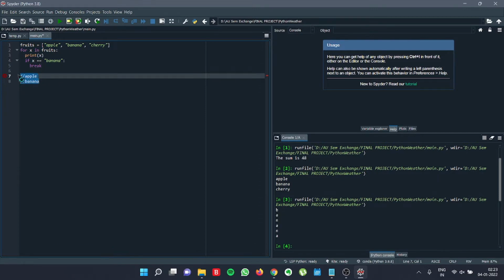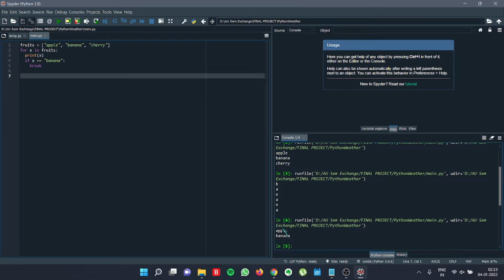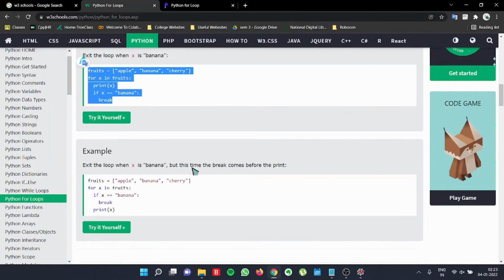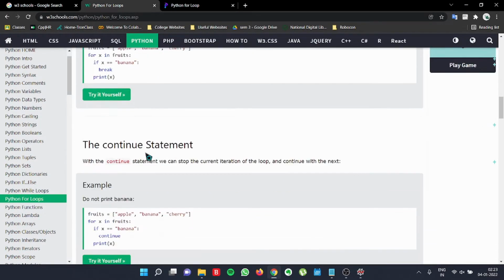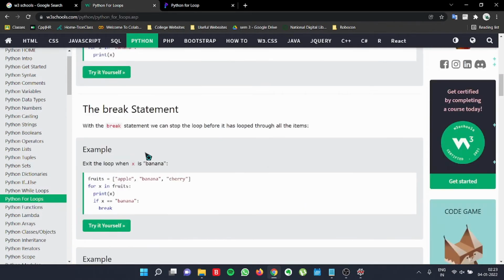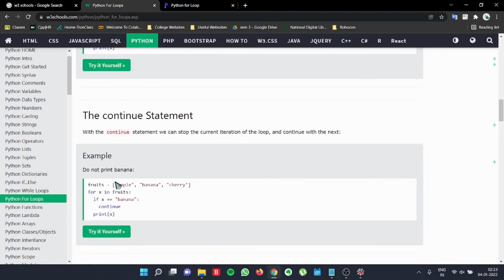Let's have an actual run of it. See, as we predicted, apple and banana were printed, but as soon as the condition held true, the loop broke. Similarly, we have different small statements such as continue.